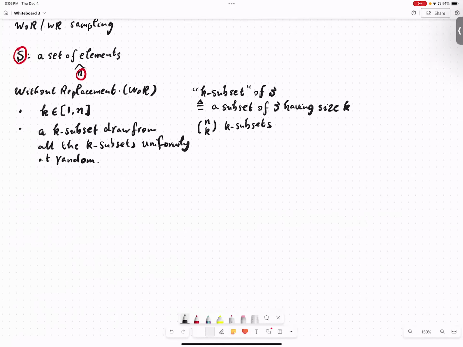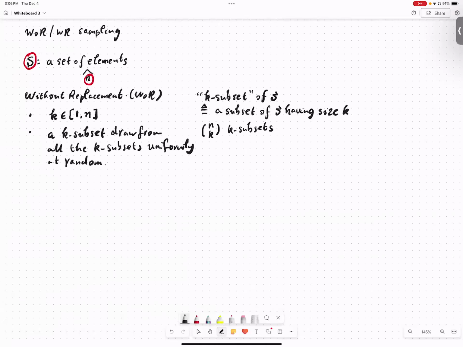A very relevant concept is sampling with replacement, WR. Once again, you have to give a parameter, but this time the parameter can be anything.